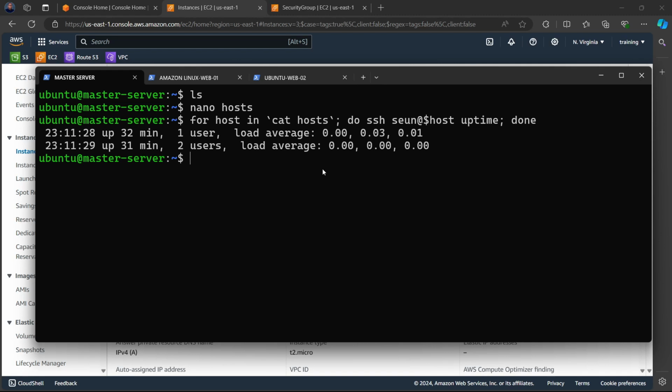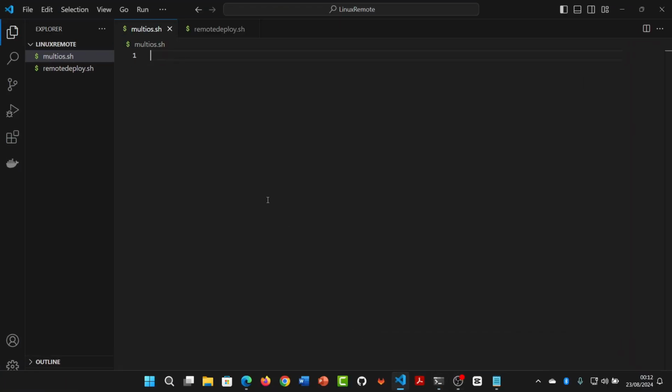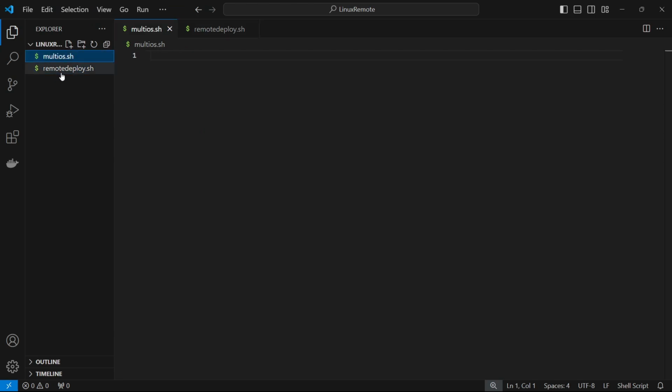Now the next thing we need to do is to start writing our script. Here we are going to write two scripts. One is our shell script that will do all the web deployment, and the other one is going to be a for loop script that would help us execute it on all the servers. Remember, we're deploying on two servers, so we need a for loop to help us with that. The for loop will go the first time, execute all the commands on the first server, come back the second time, and execute the commands on the other server.